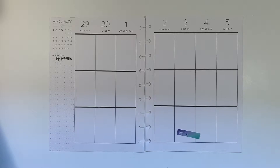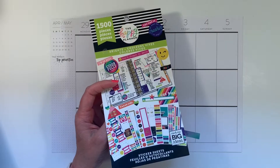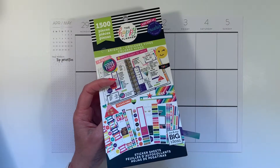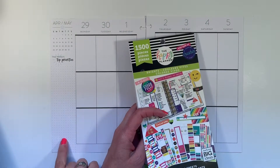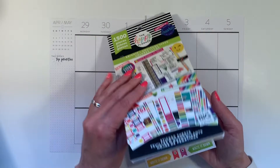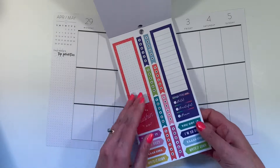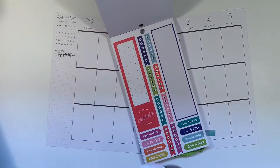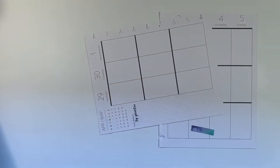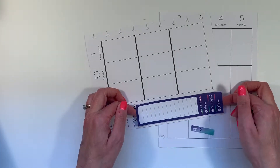So right off the bat, in the Brights — what made me decide to do the Brights is I usually look through my sticker books and decide, is there a theme or a color or something that just kind of jumps out at me. And I've really enjoyed using a long sticker on my sidebar for my meals, so I thought I would look for a long sticker to start the whole thing off. And this long sticker from the Brights is what caught my eye this week — 'Things You Are: Bold, Beautiful, Brave.' It was mostly the fact it was a long sticker, it's a bright color, and I thought it would help with inspiration, especially since I've fallen off the wagon a little bit with my exercise this week.